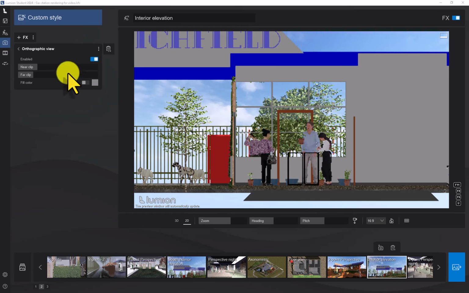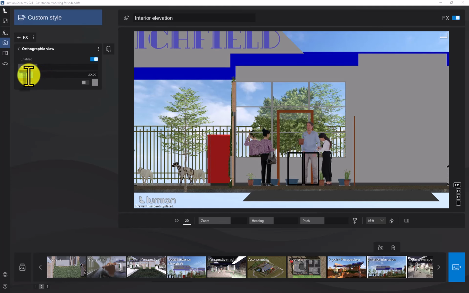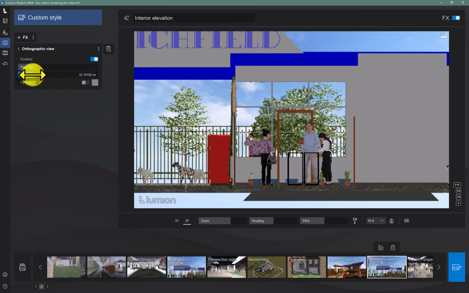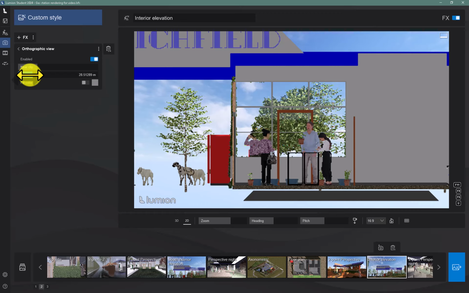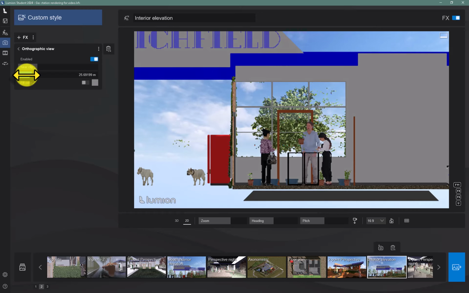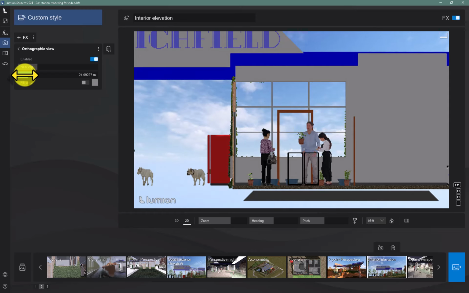You'll also want to note that the far clip feature actually works the same way as the near clip, except it clips far away, so it's clipping the back of the model. And if, for example, in your interior you did not want to have the trees in the background, you could turn them off, but with this far clip feature, as I drag it, see how the trees kind of disappear, but I still have the back wall of that interior space.